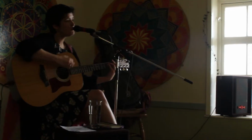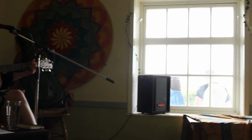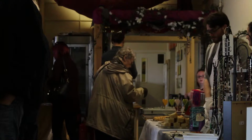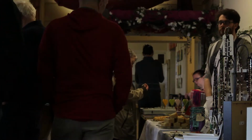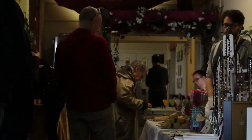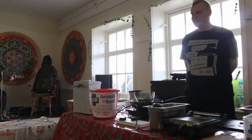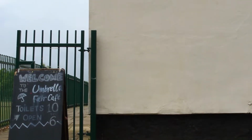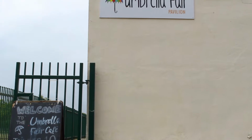Using volunteers only, we're refurbishing the building, and we've already had a number of local bands play here. As we develop the building and the facilities here as a music and arts community centre, we'll be bringing music back more and more to the Pavilion, and of course good food. We're really into healthy eating and a sustainable lifestyle, so we're really looking forward to developing a cafe and then a restaurant, and a really interesting offer for local people.